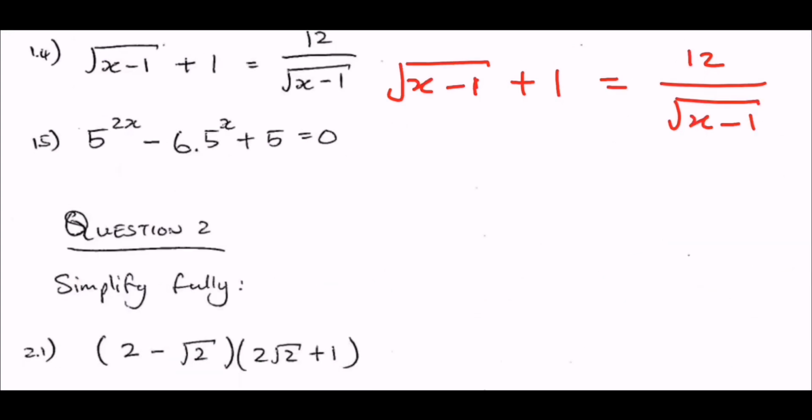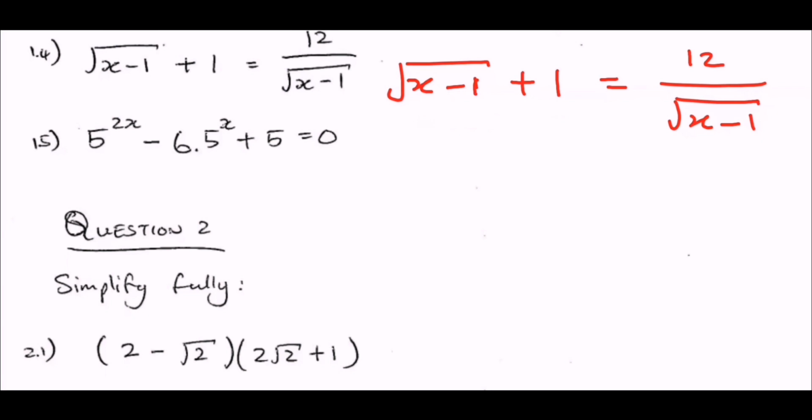Okay. All right. This is question 4. How would we start with such a question? Because you can see how complicated it is. The square root and the plus 1 over 1, then you can cross cancel the square roots out. Then you put it over 1 because it's already over 1. So then you can cross cancel out the square roots. Then you're left with 1 over 1 equals 12.